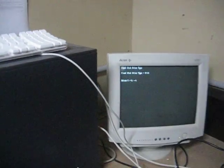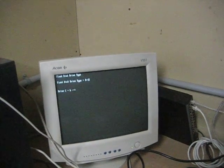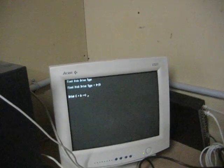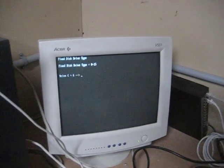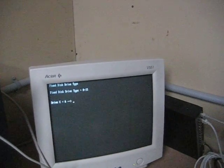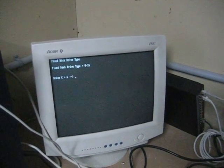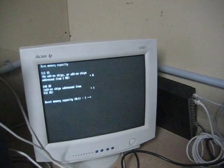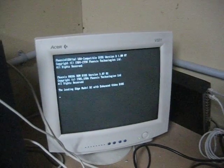And I just happen to have a book that had the hard drive types in it. This MiniScribe, I think it's a model 8438, has 615 cylinders, 4 heads, total capacity 31 megabytes. Pretty sweet. But for whatever reason, I can't actually get it to boot off of the hard drive.